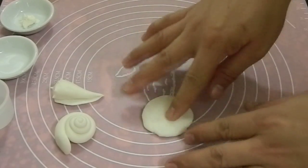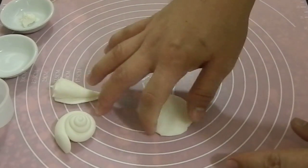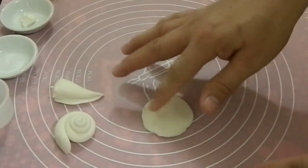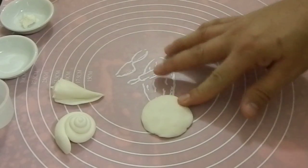Sorry about the background, we're living near the street, so there are some cars passing by making those tug sounds around because of the manhole there.